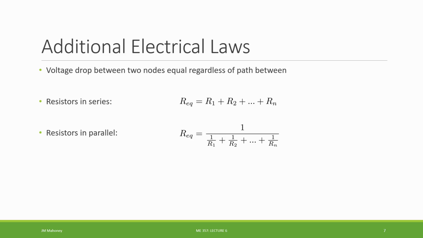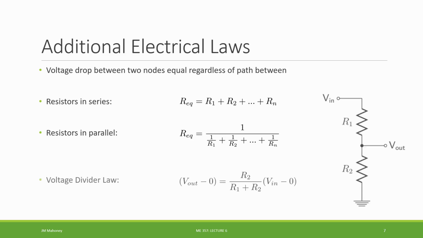And finally, we're going to be using voltage divider law sometimes in order to get our equations. So here, specifically at the bottom, we have a ground. That's not always the case. This can be some other voltage here. But in this more simple case, what we can see is that the voltage in this lower section is going to be equal to some ratio of that total voltage from the V in to, in this case, the ground. That's why it's 0 here.